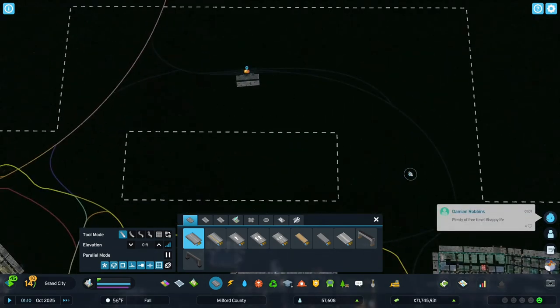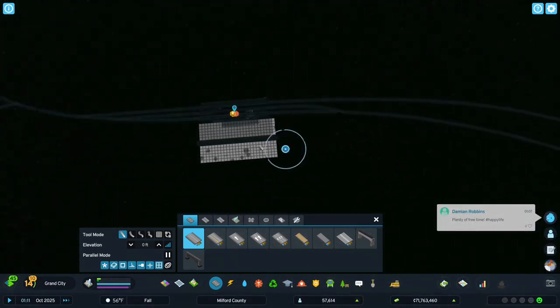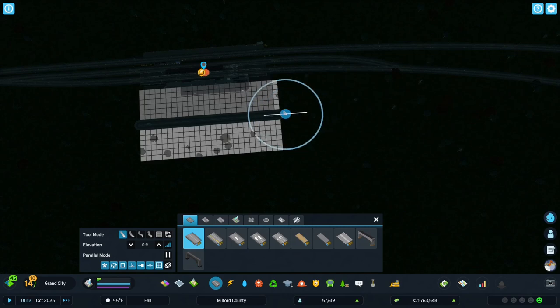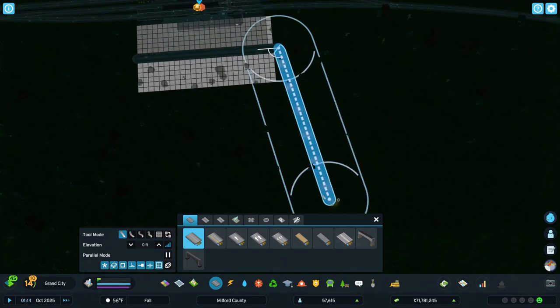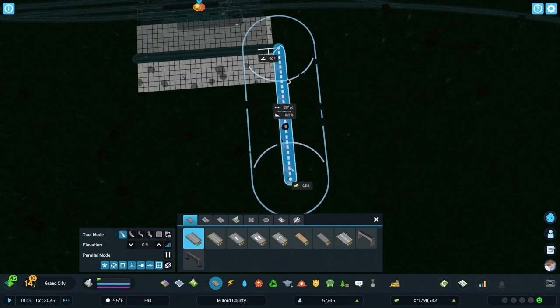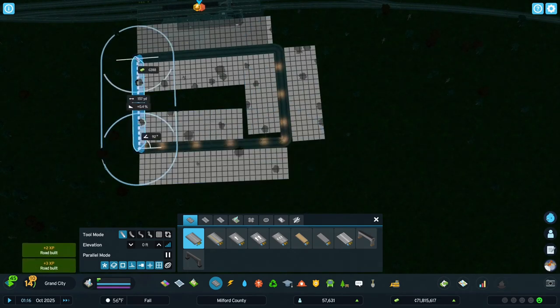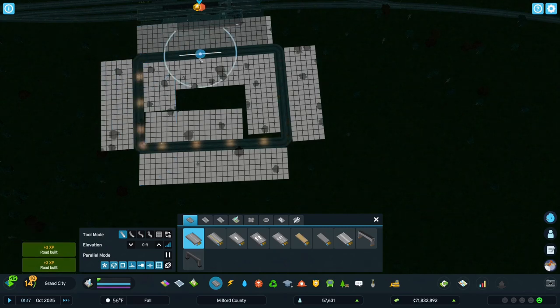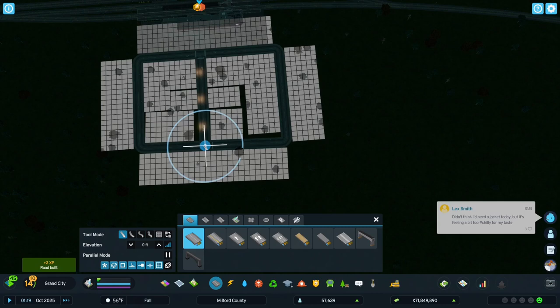Whatchamacallit, industrial. All right, let's see. So I'm gonna start with the front, the train station. Maybe this is a decent size for our blocks. Maybe one more in the middle here, like that. Okay.